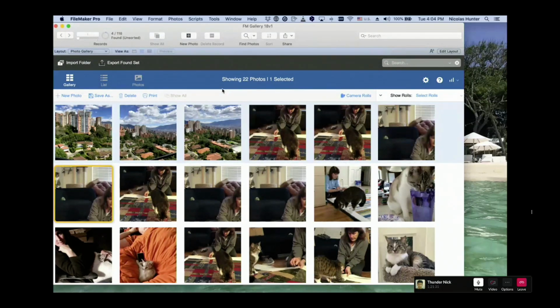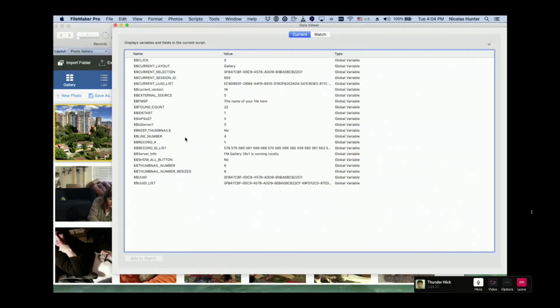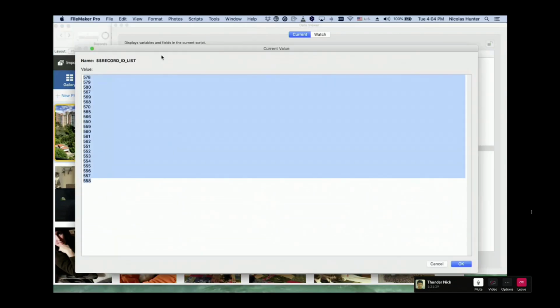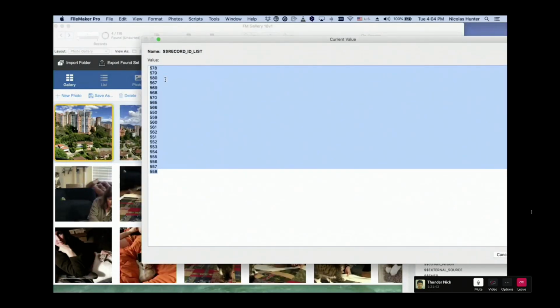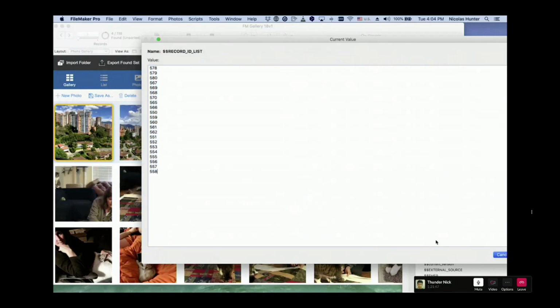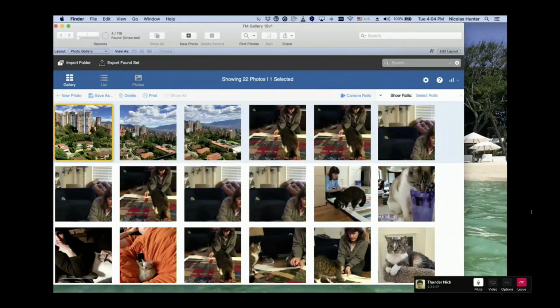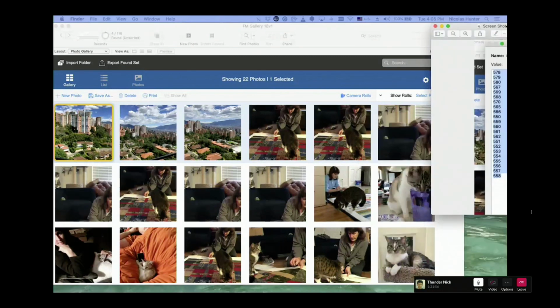The idea is here. I have my position here. I have my list here, the record list. This is my list, right? Let's take a screenshot of this. Okay, this is my list.